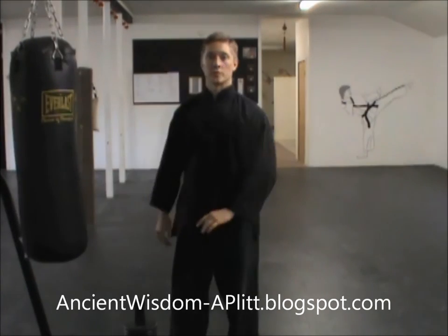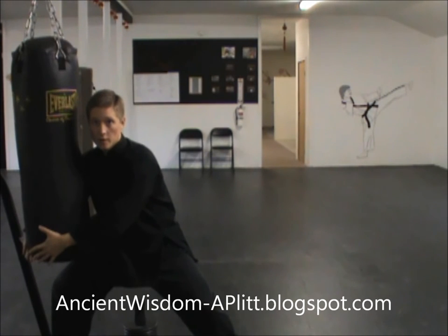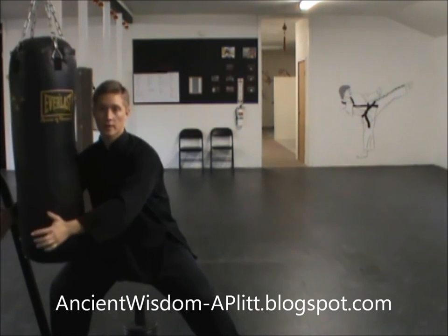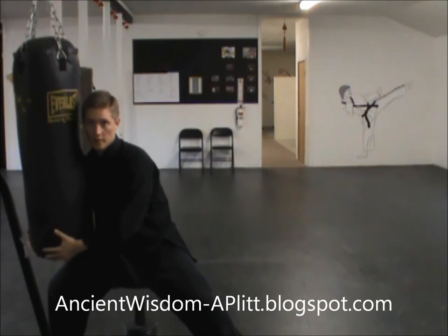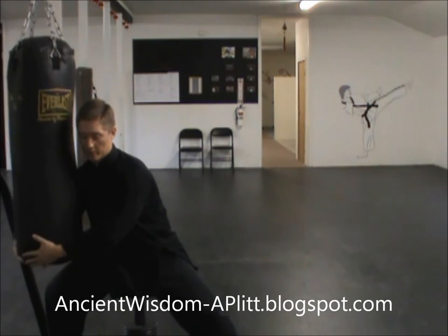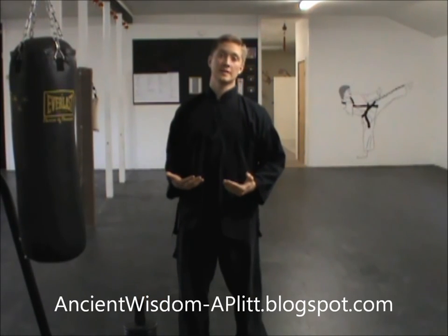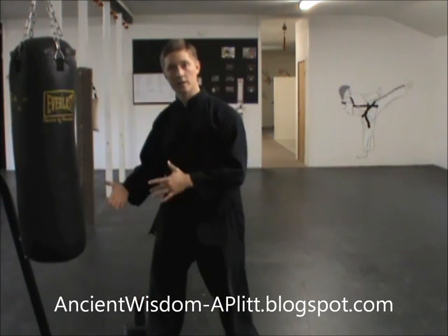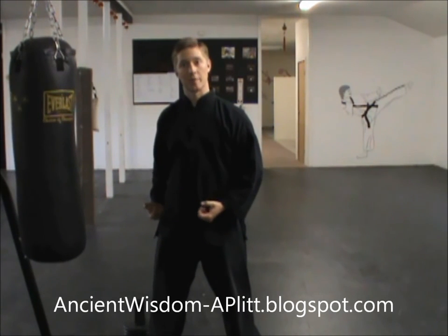There. So once again, open, step in, shoulder against the bag, hands at the base of the bag, and you're going to push with the shoulder as you pull back with the arms. There. That, of course, is a very easy way to uproot someone if you can get in quickly and use the leverage of your shoulder against their torso and the hands against the back of their knees.